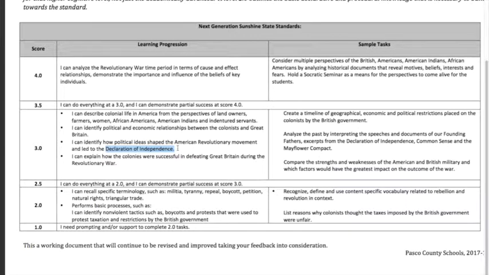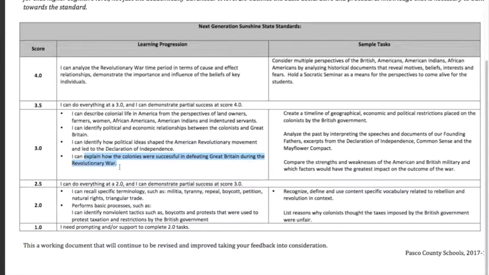of Independence. So when we're looking at this, we're looking at the causes of the revolution, because the Declaration itself is a laundry list of the different things that we thought were going wrong. So you have to look at what were the colonists. You have to have a lesson that talks about what were the colonists upset about and how did their anger over these things lead to the revolution.